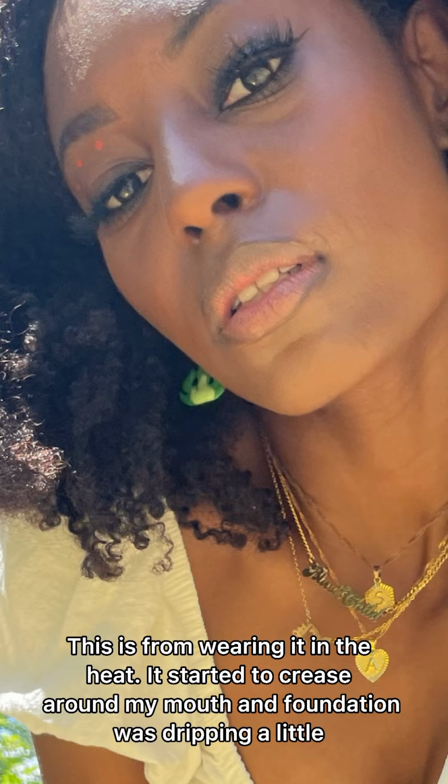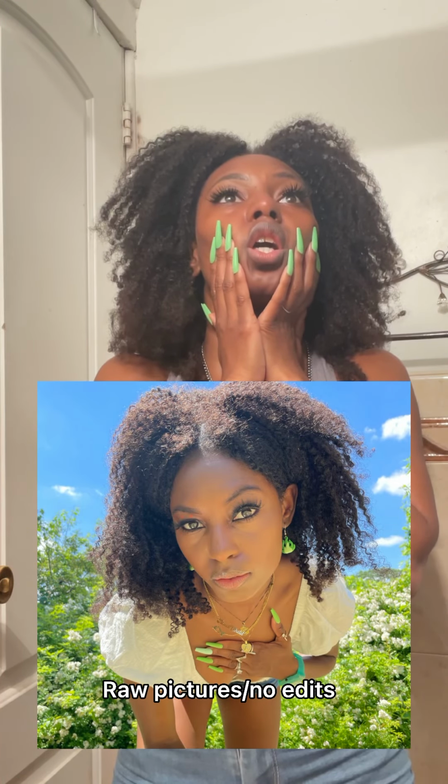Right now I'm putting on some SPF 30. I'm going to be a tad bit active today. I'm going to be teaching, nothing super crazy, just going over some dance steps with my kids, as well as possibly taking pictures for this so you can see how it looks in pictures. It's not crazy hot outside, so I'm just going to see how it holds up.